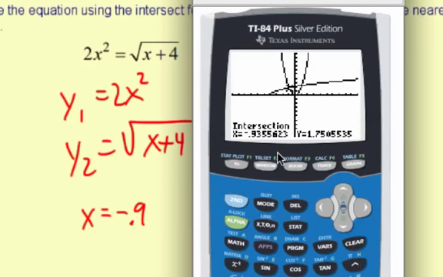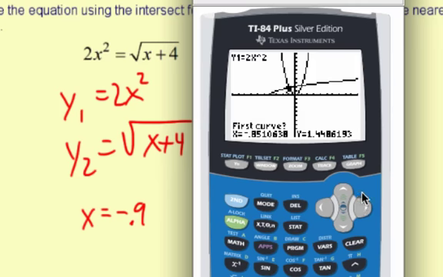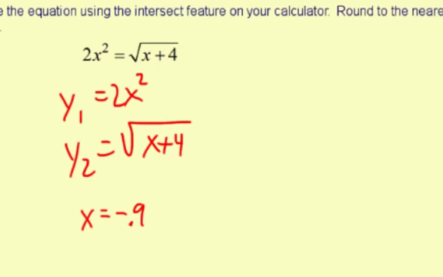So now back to the calculator. I want to find the right intersection now, so I'm going to do second calc again. And then intersect is option 5. And this time I'm going to use the right arrow to get over by the right intersection. So the calculator will do that one. Okay, that's actually, it looks like it's about on it, but we'll do enter, enter, enter. And there's the intersection. It's 1.06, or 1.1 rounded.